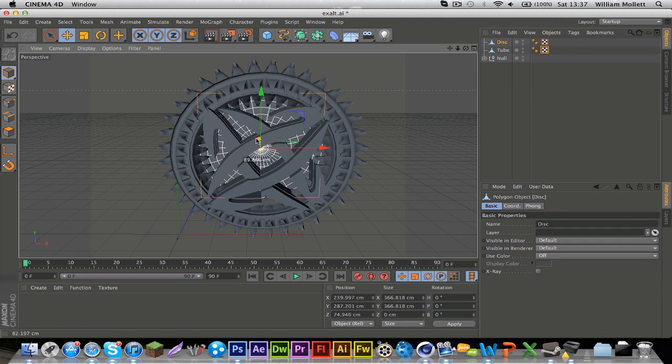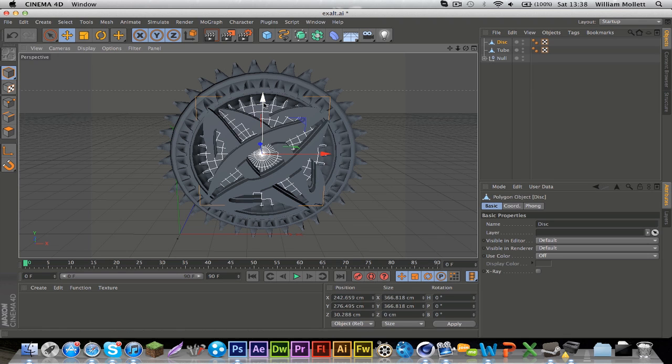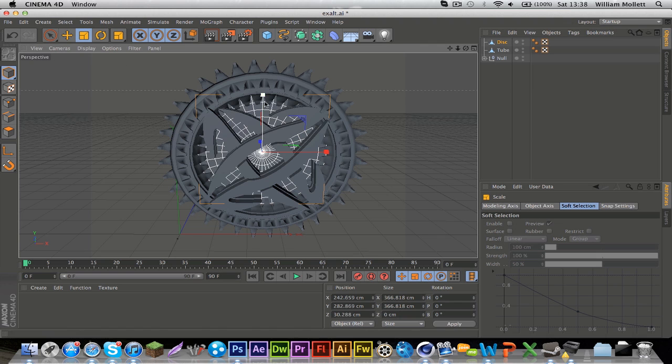So I just bring the disc back, I'm mucking around with the disc again, just to get it where I want it. And I will centre it and start the modelling with the disc. So as long as you've got the disc to 8 segments like we did in the last part, this will look good.